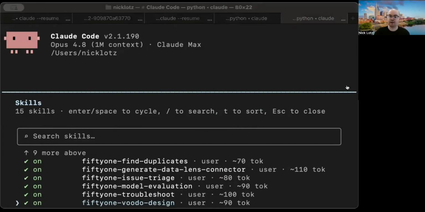Let me pull up my dataset in the UI that I had before.